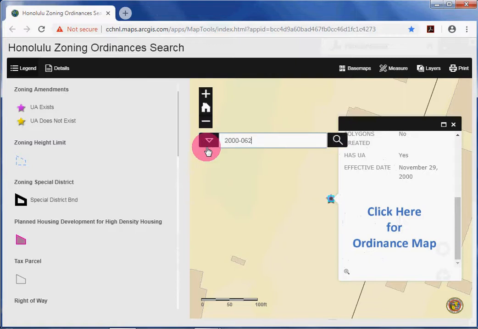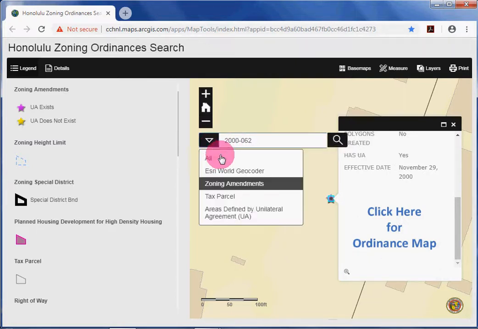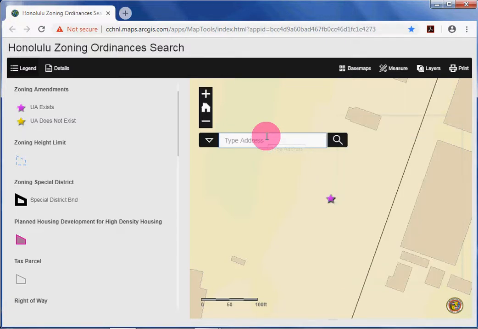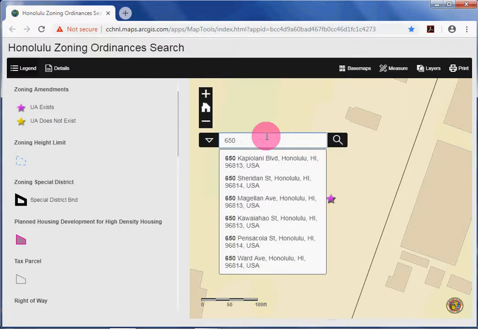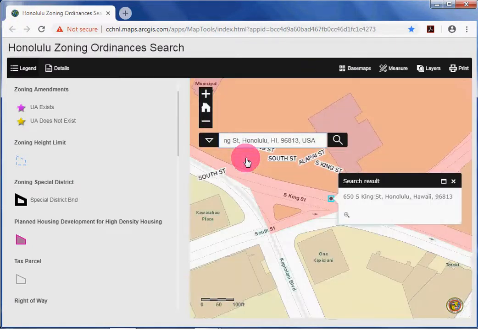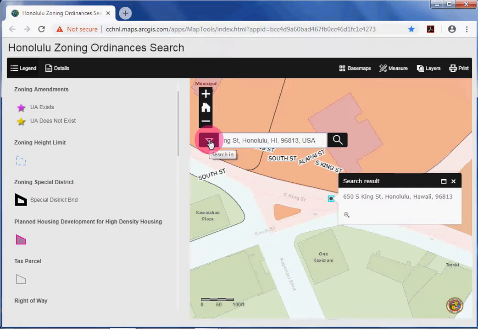You can also search by address. Click on address, delete that. We can go to 650 South King, and there we are.